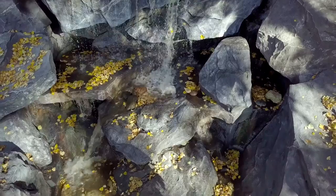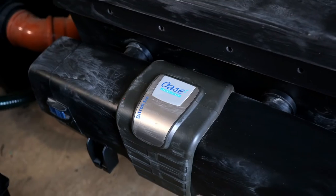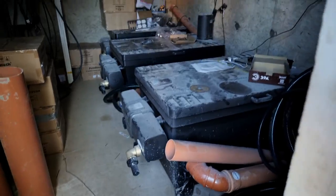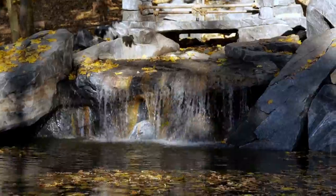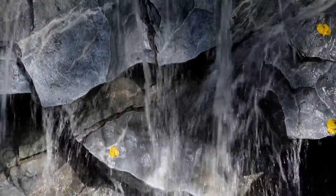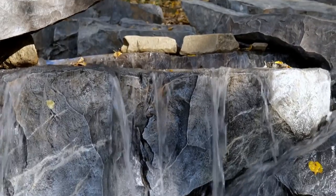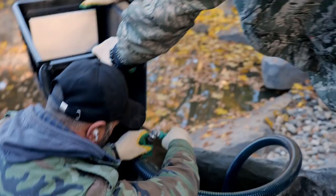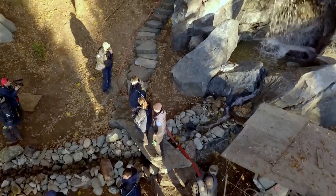Sometimes all goes well, sometimes not. This is why we call this stage startup and commissioning works — and this is what we have been doing today. A filtration system is essential to keep the ecosystem and ponds clean. If you don't provide it, water will get moldy and silty very soon. This will ruin the image of your forest waterfall. The running water gets clean naturally and gets saturated with oxygen, however it might not be enough. We will use a special filter and disinfection system for keeping the pond clean. To prevent the water from getting moldy and maintain the entire ecosystem, it is planned to create a bioplateau in the shallow water. It is clear that even after the dry run of the waterfall, there is still a lot of work ahead of us.